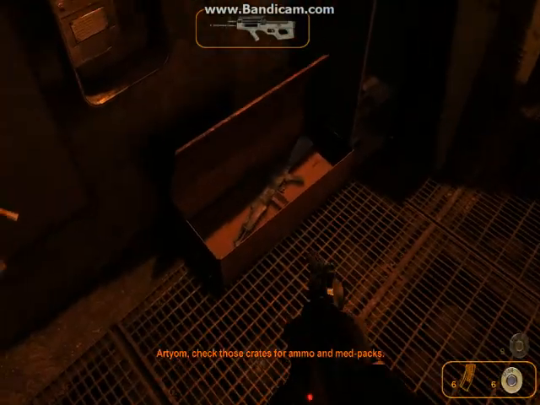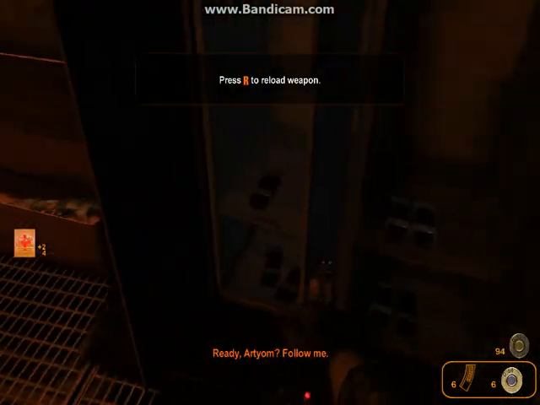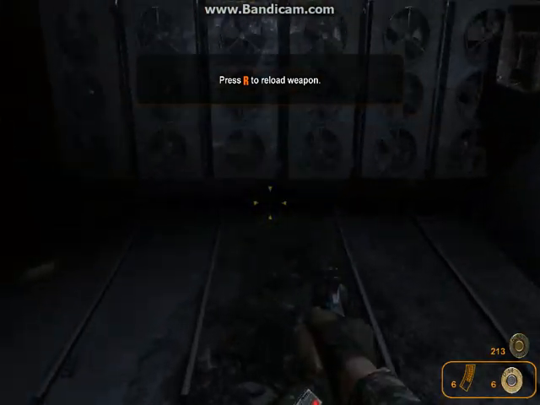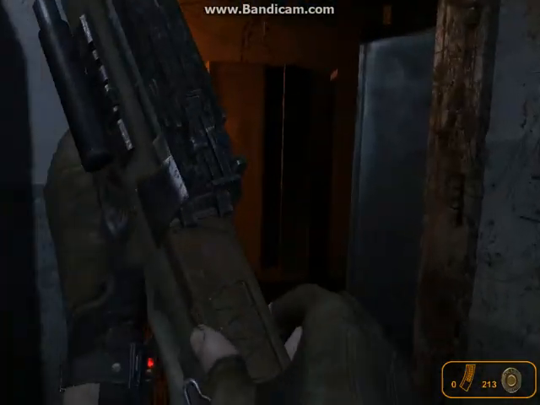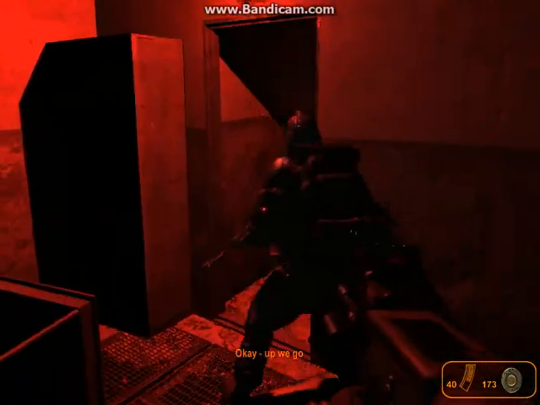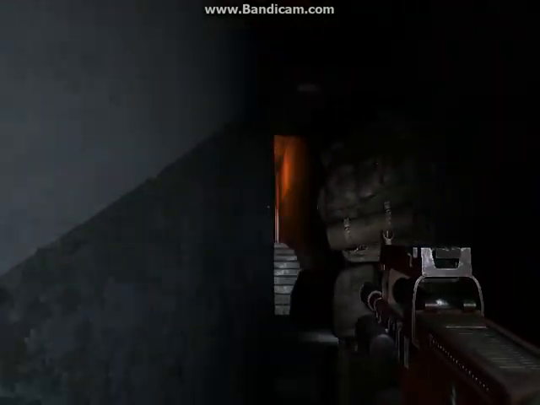Artyom, check those crates for ammo and med packs. Follow me. So we're just gonna search around. Reload. Okay. Up we go. Flashlight.